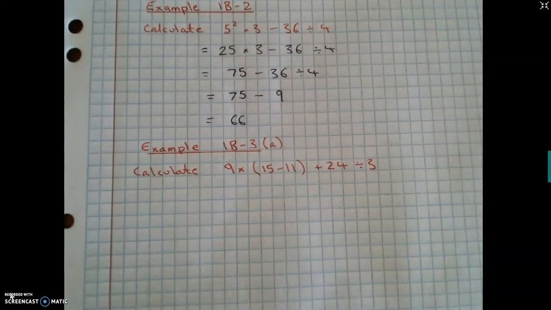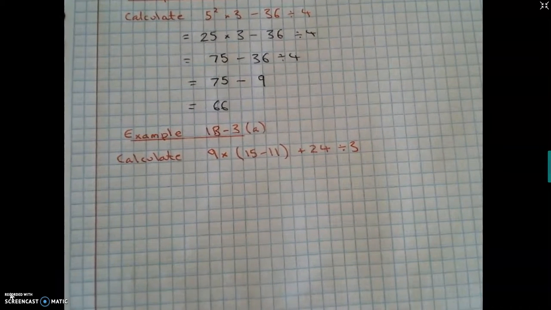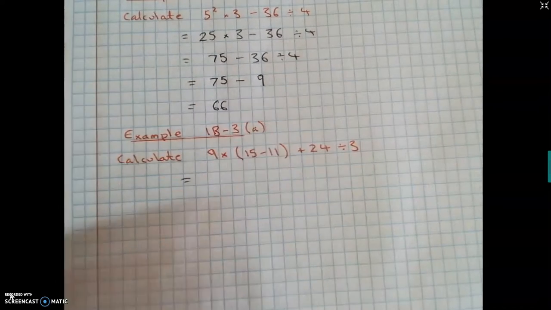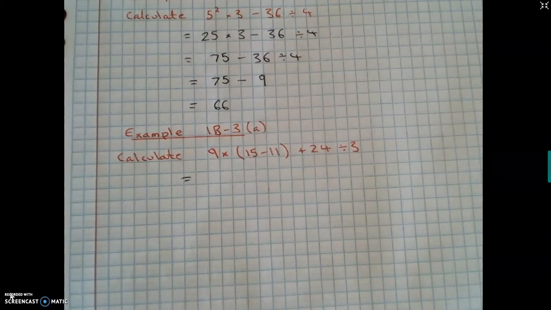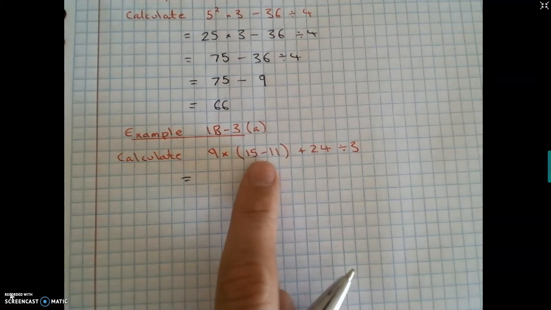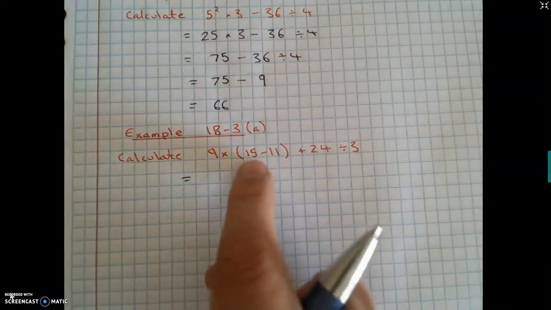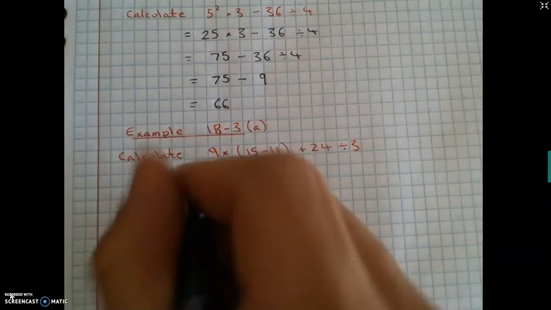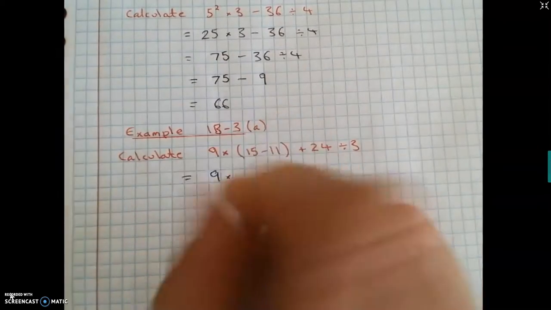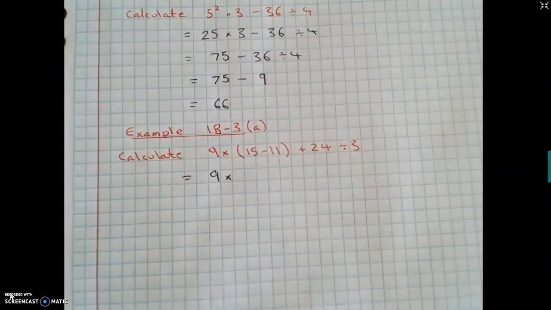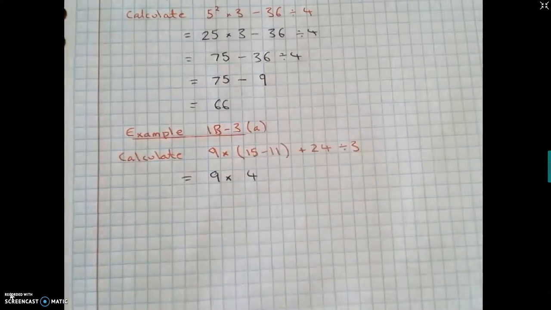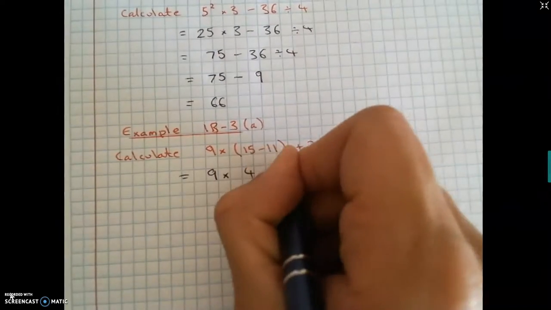Okay, moving on to our next example, you'll notice this example actually includes some brackets in it. So, going through my order of operations, the first thing that needs to be done is anything inside the brackets. Once the operation within the brackets has been executed, we can drop the brackets. So, everything else is going to remain the same. 15 minus 11 is 4, so 9 times, since there's nothing else left in the brackets, I'll drop them, 4, and everything else is going to remain the same.